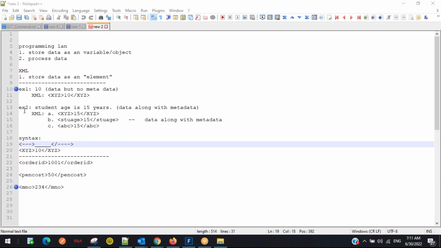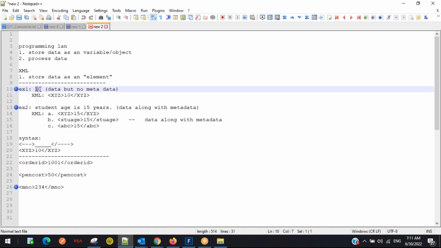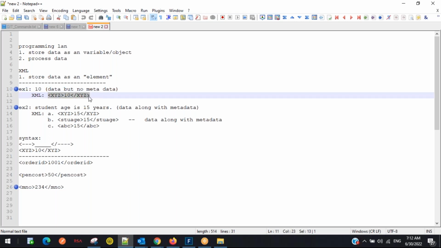If you see, yesterday we discussed example 1 and example 2. This is the plain data and we want to create it as XML. The XML example contains an open tag and a close tag. Between the open tag and close tag, we can have the data.